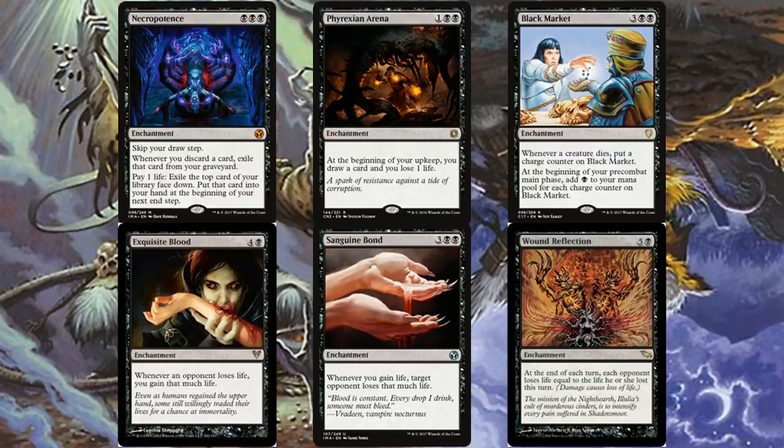Phyrexian Arena provides a little bit more consistency. It's a little bit safer. And it's going to give you an extra card draw, basically a Howling Mine just for yourself at the cost of that 1 life during your upkeep. Black Market is essential for this deck. If anyone board wipes, if anyone has any sort of mass creature removal, we can get a whole bunch of counters on Black Market, and then our pre-combat main phase, we get a ton of black mana.